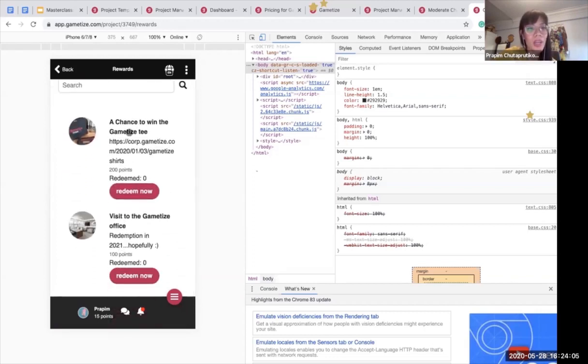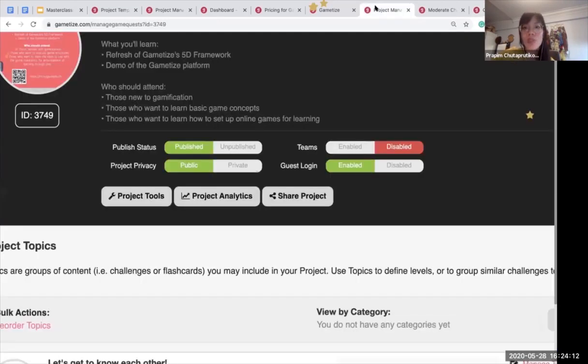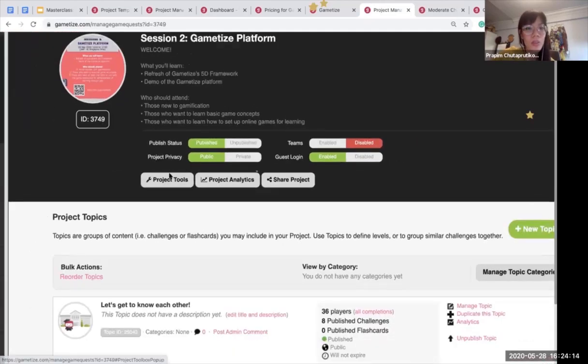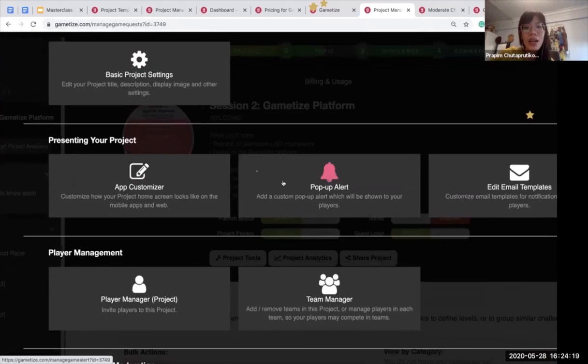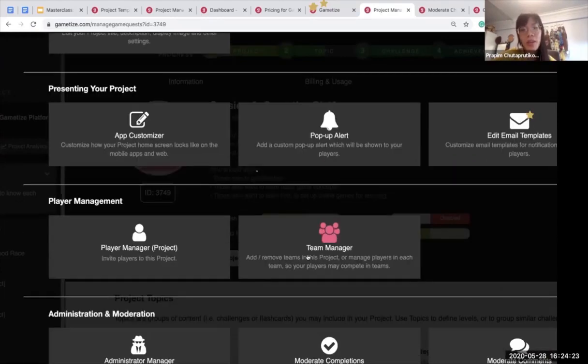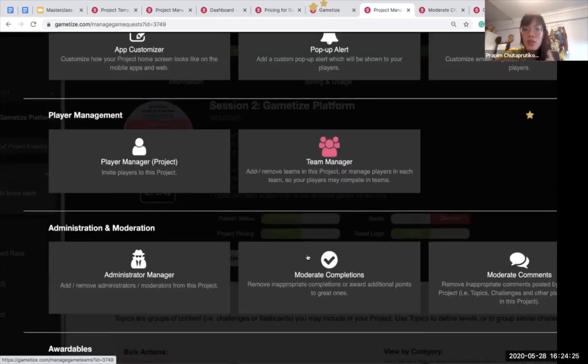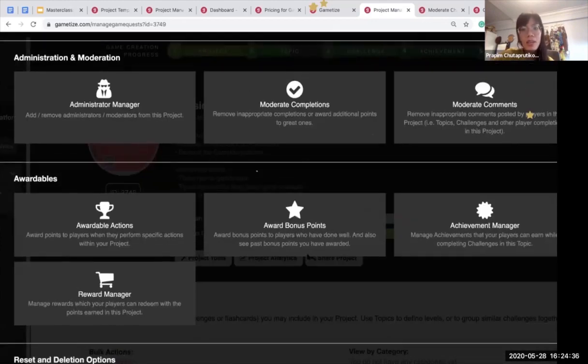So I will create a reward that I can redeem, just to show you how it works now. I will navigate back here and you can see in project tools that there are so many settings here, which I can't cover all today because it's a lot. But if there's anything in particular that interests you, if we have time later on, I can cover that with you as well. Just feel free to keep in mind which ones you're interested in learning more about, and then I can demo it to you today.